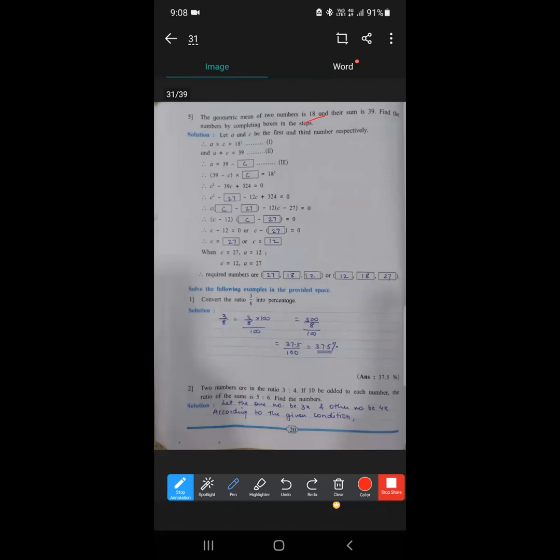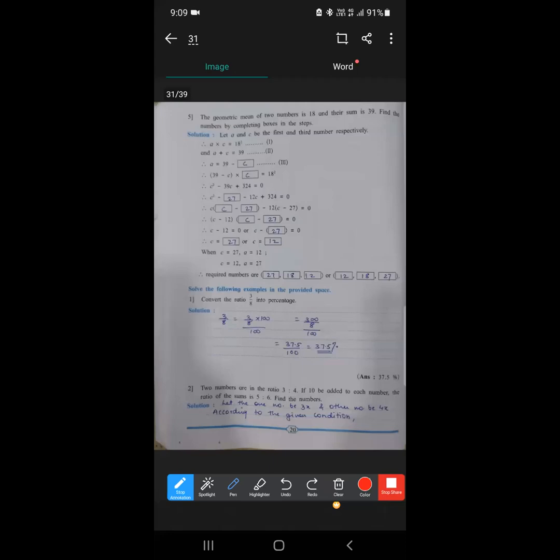If you have noted it down, it's okay. Otherwise, you can take the screenshot of it. So this is how you can solve the word problem if the conditions are given in the question. So for solving the word problem, you need to read the question very, very carefully and see what condition is given in the question. And using that condition itself, you will come to the solution. Okay. So this was the question number 5. That's what we have done with the activity based question.